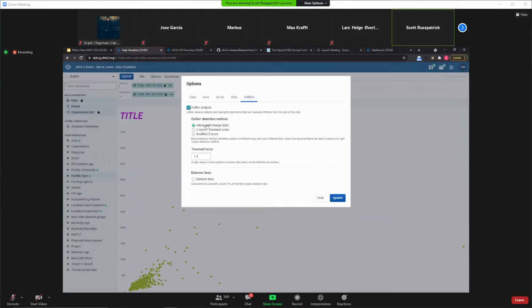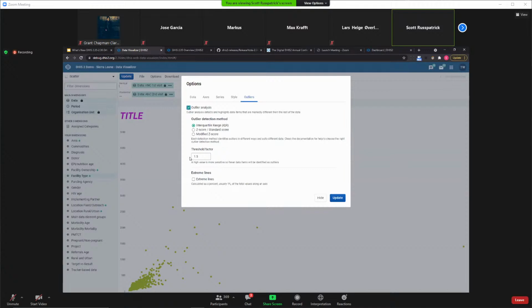In our outlier analysis, we have 3 different outlier methodologies. We have interquartile range, Z-score, and modified Z-score. Now we have a session coming up on Thursday specifically on data quality and how to best use DHIS2 for data quality checks. And we'll go over each one of these in a little bit more detail. But for the sake of time right now, it's suffice to say that interquartile range and modified Z-score are considered the more robust options for outlier detection. We've included standard Z-score because people are used to it. It's been around for a while. But we would recommend using interquartile range and modified Z. It's just going to be a more accurate outlier analysis.